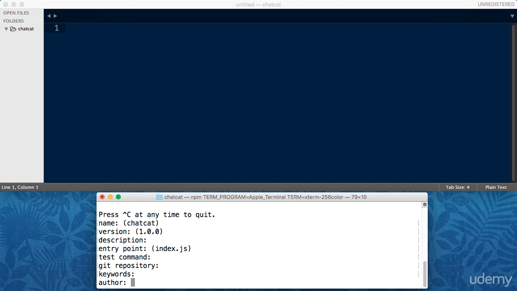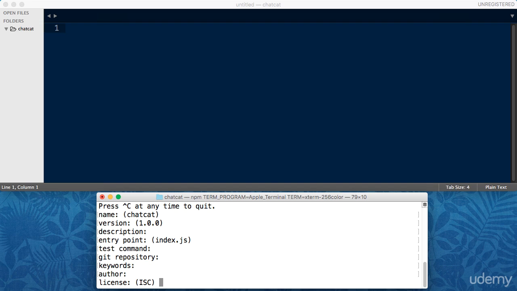Next is the name of the author of this app. I leave this blank, but you can put your name here followed by your email ID inside a pair of angle brackets or chevrons if you may. And finally, npm init will ask you for the type of open source license that you're creating this package under. Choices here can include MIT, Apache, GNU, GPL, and so on. Leaving it blank defaults it to the ISC or the Internet Software Consortium license, which basically states that the person who downloads this is free to use, copy, modify, and or distribute this software for any purpose without a fee.